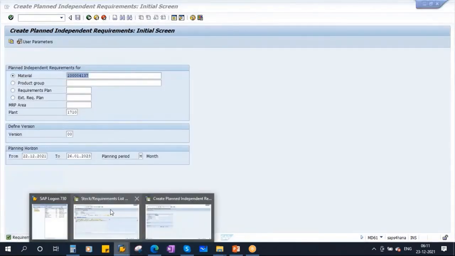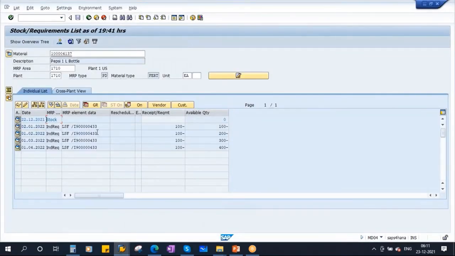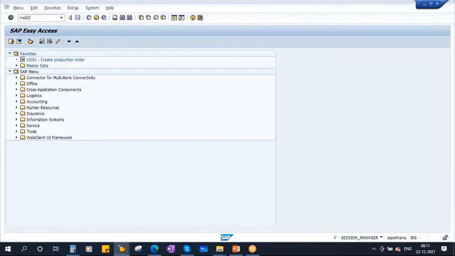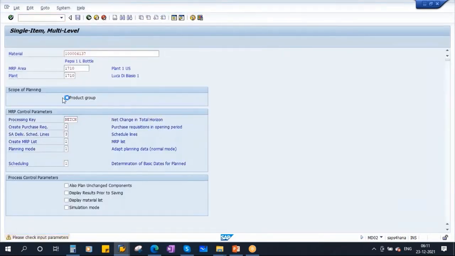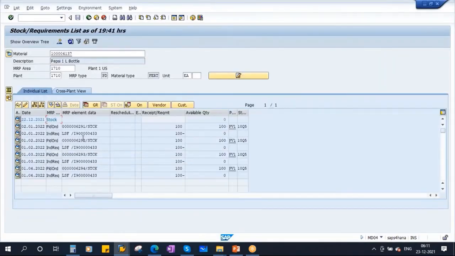Now the forecast is available in MD04. It is showing here. Now normally in the individual conversion, let me run MRP. It will create planned orders. It created planned orders. We discussed this already several times.